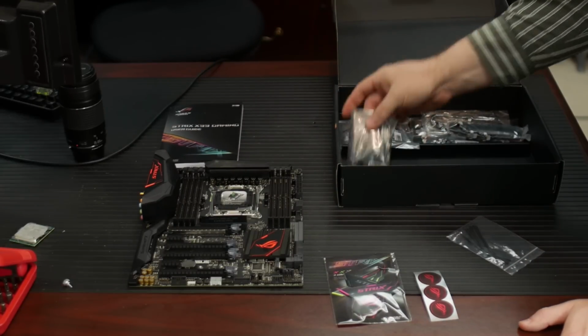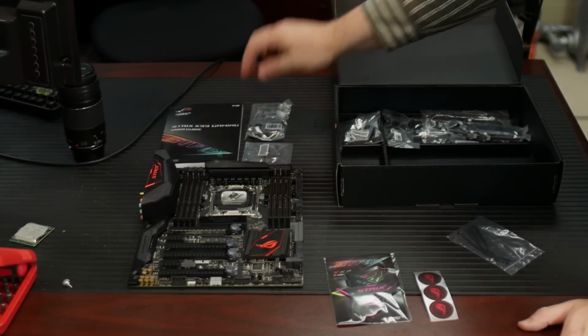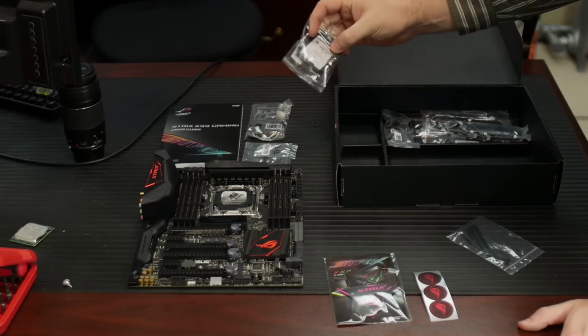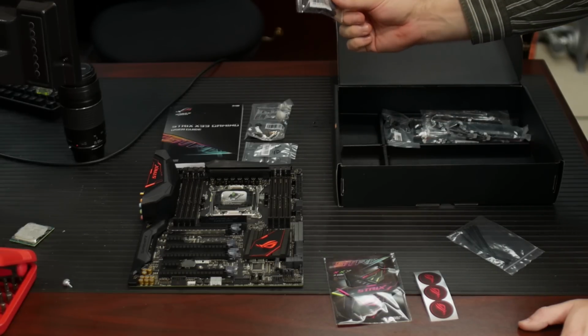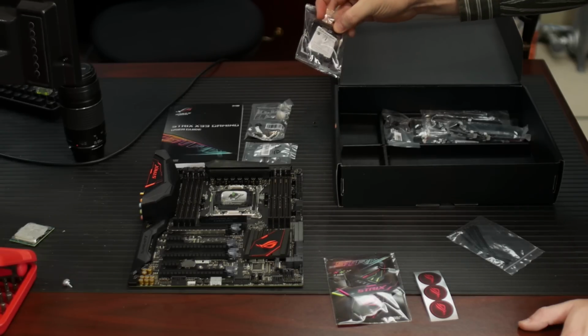So if you already have an X99 motherboard, chances are it'll support the new Broadwell E CPUs with a UEFI update. So we're going to take a look at some new boards though, some new boards and some refreshed boards that have come out, but all of our old reviews on all their old X99 stuff still apply. It's just that, hey, things have moved a little bit.